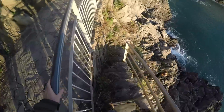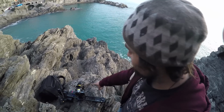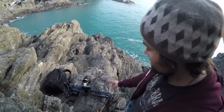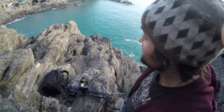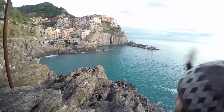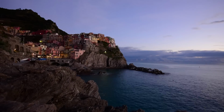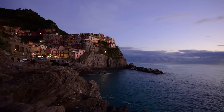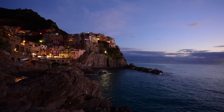For our first lesson in Italy, we decided to get as close to the Mediterranean Sea as we could. We set up the D750 on this Kessler Stealth motorized slider, and I'm just trying to get this shot of Cinque Terre as the sun sets, and it's going to show bright light all the way down to the blue hour. This ended up being the very first lesson for the second tutorial on cityscape photography, and so Elia decided to keep it pretty simple.